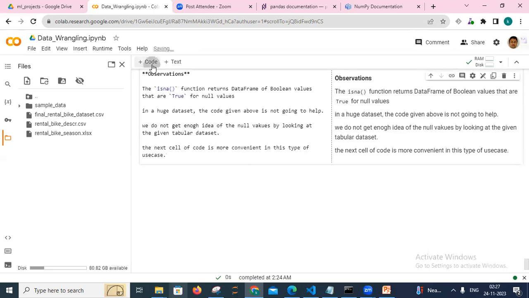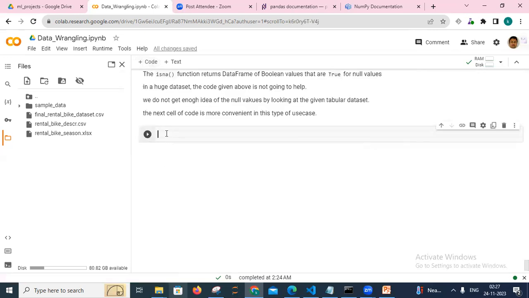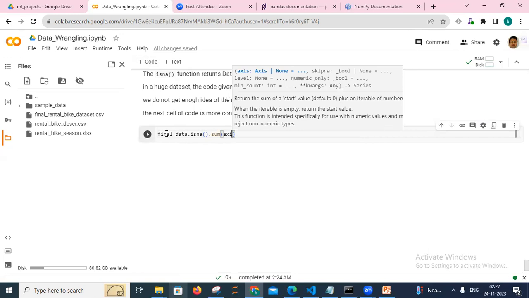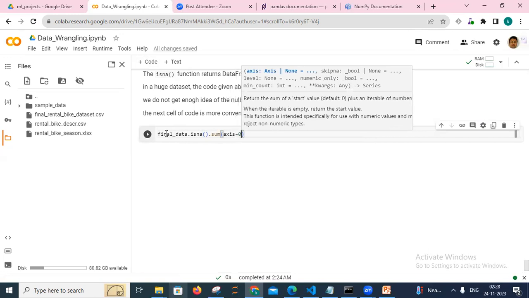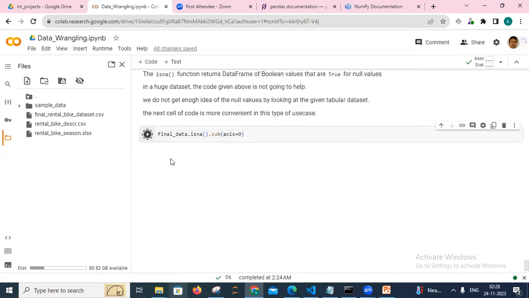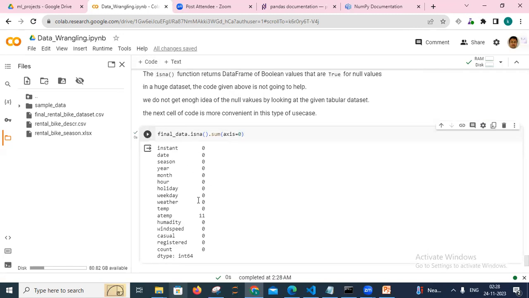Okay. So what will be my code? final_data.isna, and you can make the aggregate sum, and axis equal to 0. Okay. So 0, 0, 0 and ATEMP, that is 11.